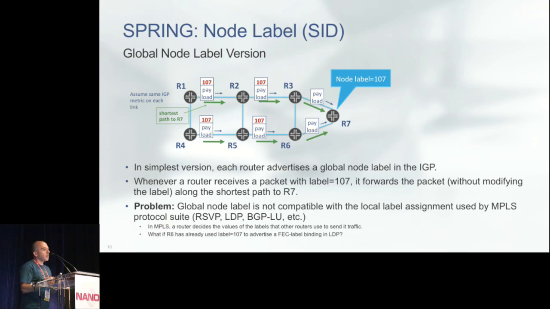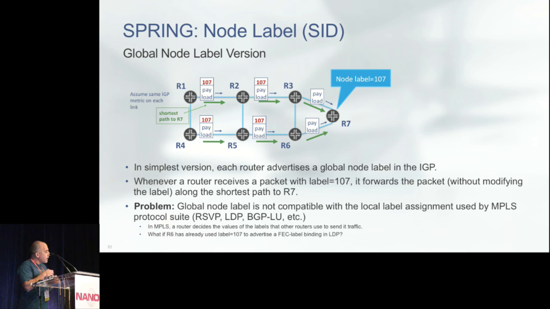A pretty fundamental and quite powerful concept in Spring, which calls for each router announcing itself, let's say its own loopback address, with a label that is globally known to everybody in the segment routing domain. This is very cool because everybody now should use label 107 in order to send packets to router 7. It's cool because I know what that label is, and that's useful for troubleshooting if I want to integrate a controller or whatever. Now, the only problem with that is it breaks interoperability, and it breaks it in at least two major ways.